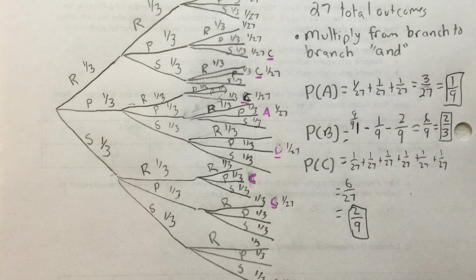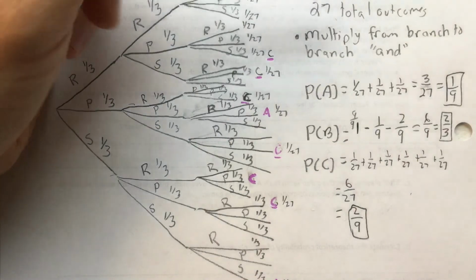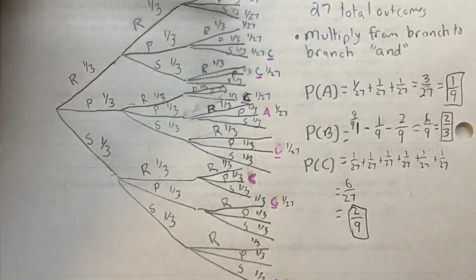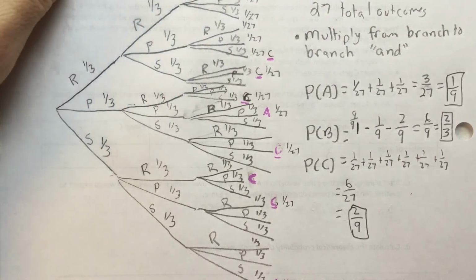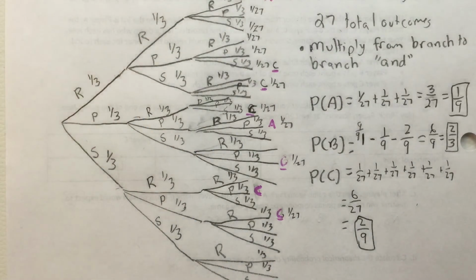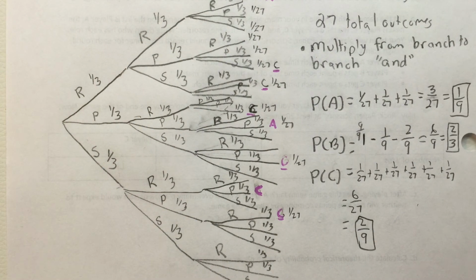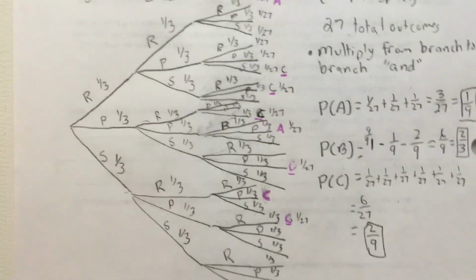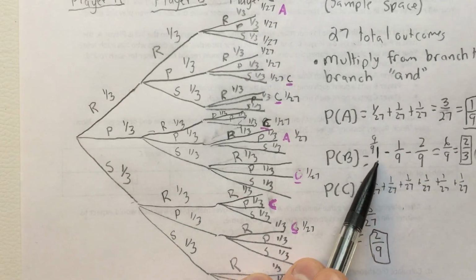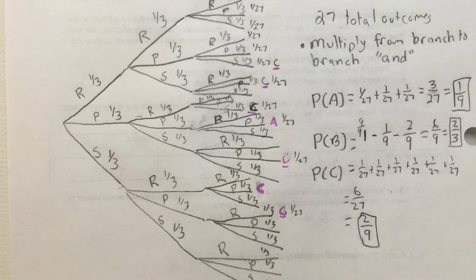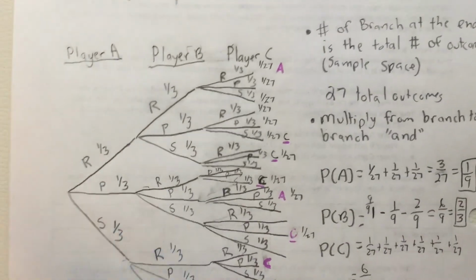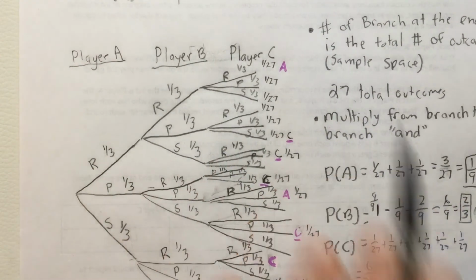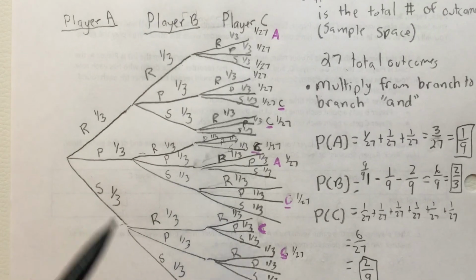So again, the other way I could do this, technically, is count all these other ones that don't have an A or C, which would be where B wins, and I would end up with 18 out of 27, which again reduces to 2/3. But again, it's probably a little bit easier knowing probability is out of 1 and subtracting the rest. So that's our introduction to a tree diagram. A tree diagram is nice because you can do any number of events. So I could even do 4 players, 5 players. But as we can see here, it does get messy.